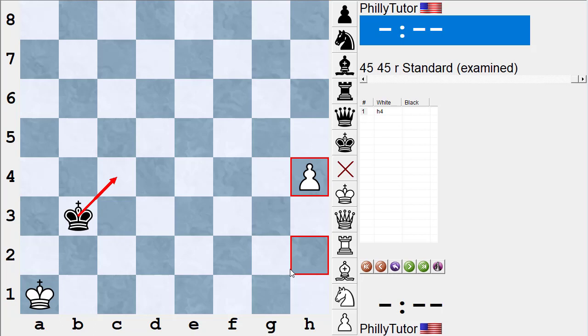Draw the square. If the king can get inside the square, he can catch it. If he can't, he can't. Now, when there's more pawns on the board and pawns are blocking the king's path, this can become a lot more complicated. But right now, we're trying to learn king and pawn against king.